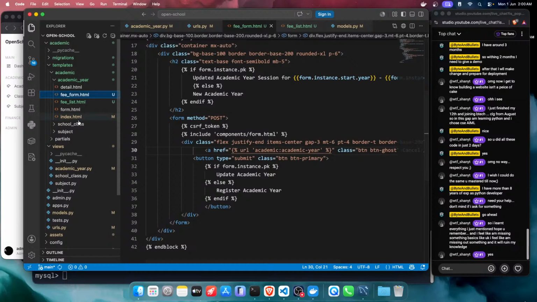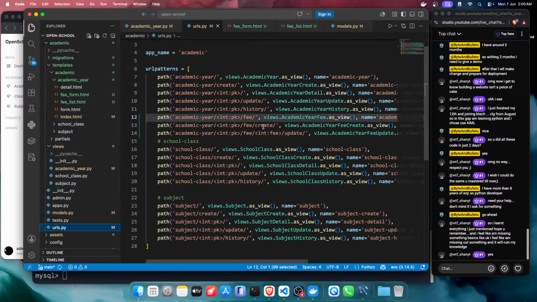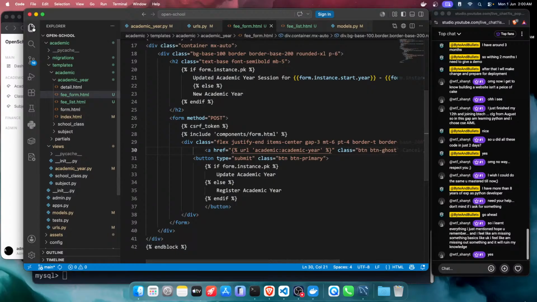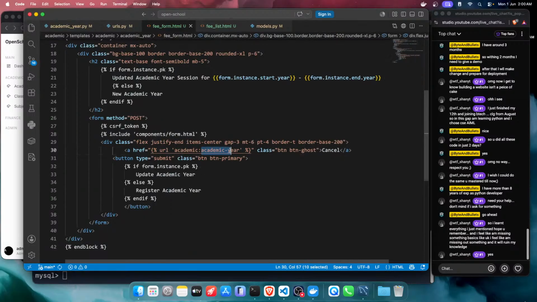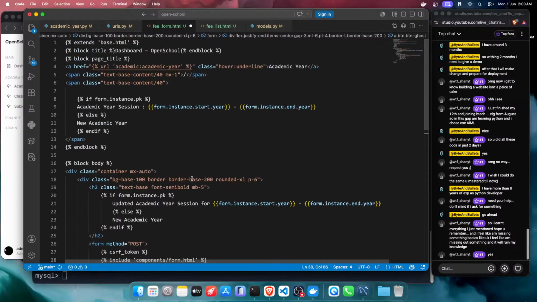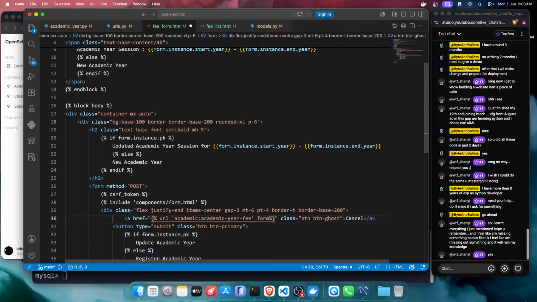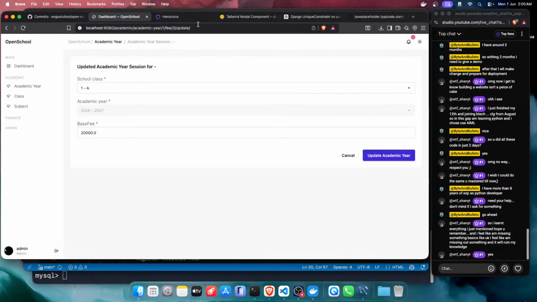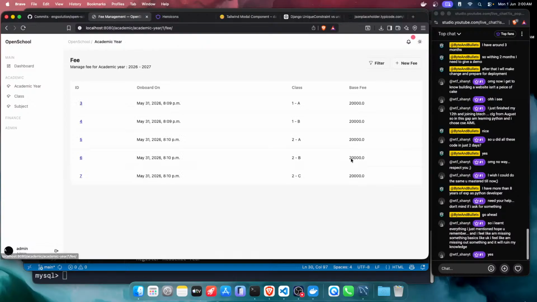Okay, I can click here. This is the correct one. It should go there. Now how can I take it there? Academic year this. Now I need object details, right? So form.instance.academic_year.id. This should work. Refresh, cancel, enter and cancel. Nice, it worked.